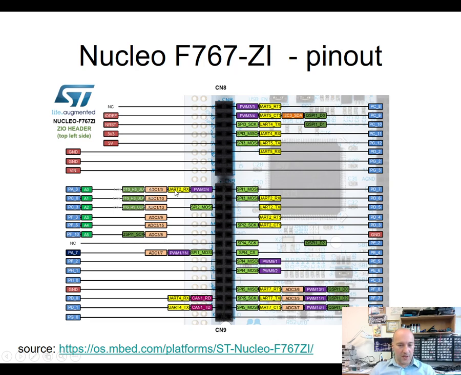For example, those yellow blocks are noted as UARTs. UART means Universal Asynchronous Receiver and Transmitter. So this is the serial line that we can use to communicate some data from the board with other devices.